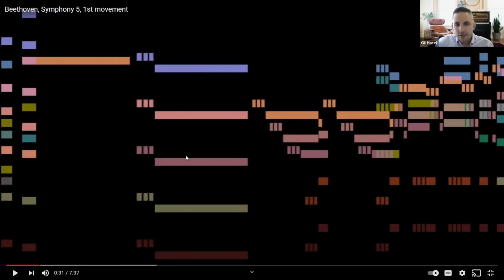We can already see 30 seconds in that the motto is everywhere. It bounces around from register to register. What I mean by register is how high or low the particular instruments of the orchestra are. We can see it prominently here in the melodic instruments, but we also see it in the bass instruments doing this sort of 5/1 cadence. Ba-da-ba-dum, ba-da-ba-dum, ba-da-ba-dum. You can hear it: short, short, short, followed by a longer tone.